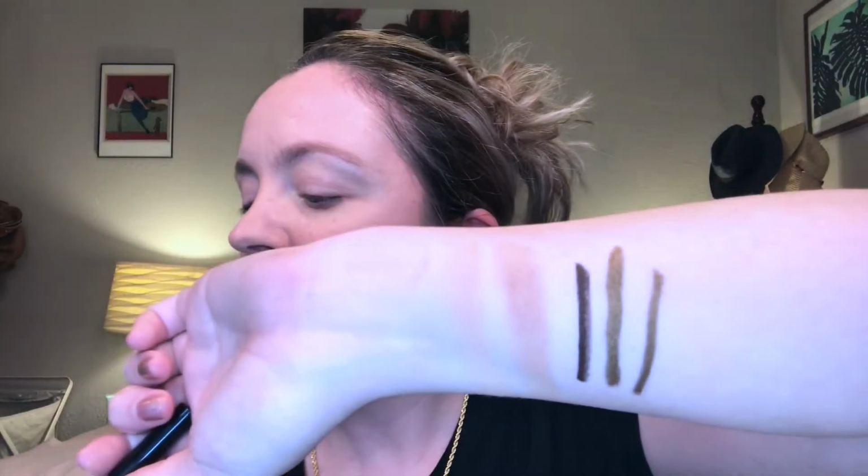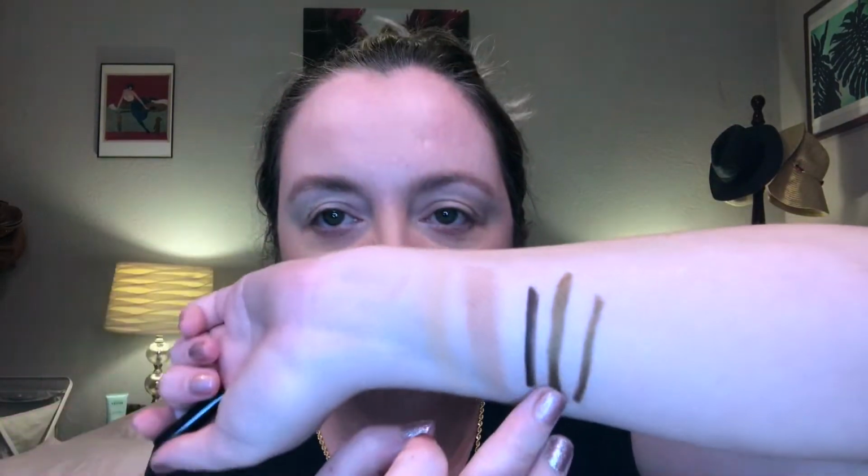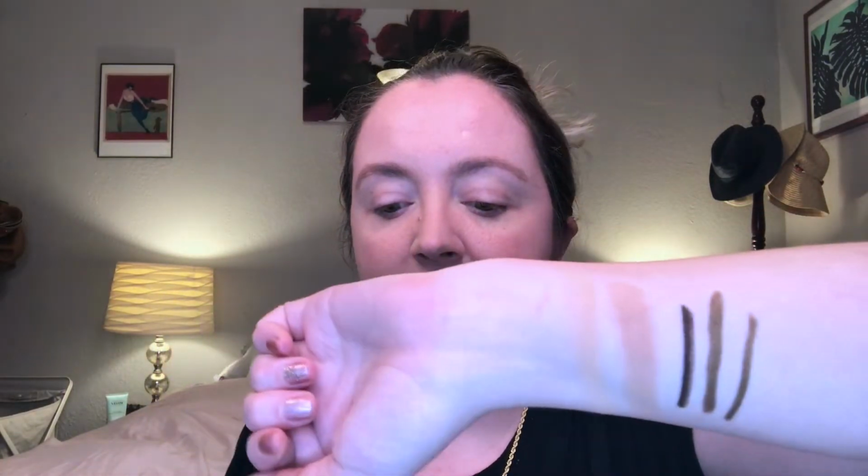And here is Bronze. Look at that. I'll just do one swipe. See how bold that is, one swipe? But that's a little bit of a thicker line. This is such a deep, antique bronze brown shade. Sometimes when I pick out bronzy eyeliners, they're just too light. And I like how deep this one is, that I can replace it with and get the same effect as a brown liner, really. So love these colors, love how they perform.